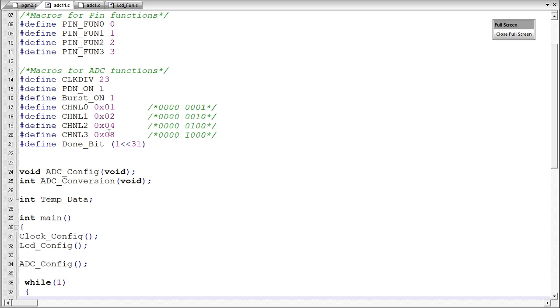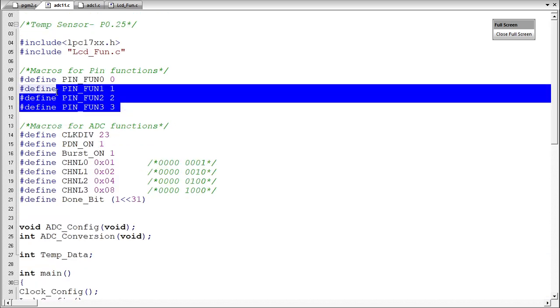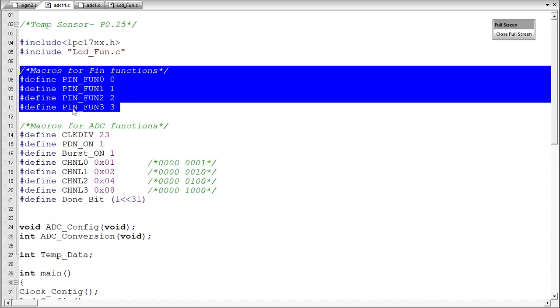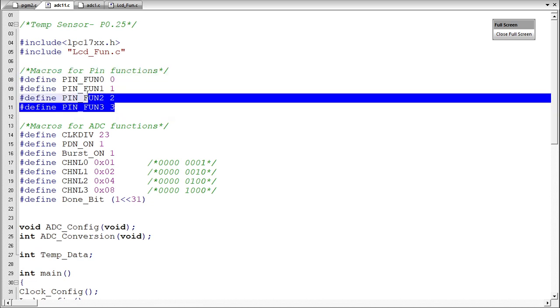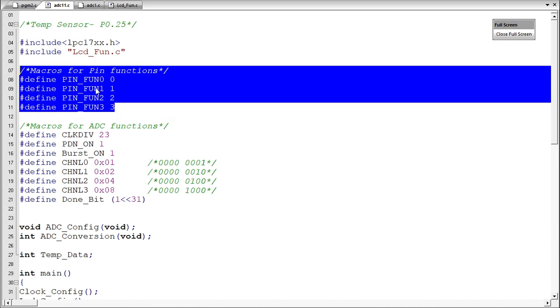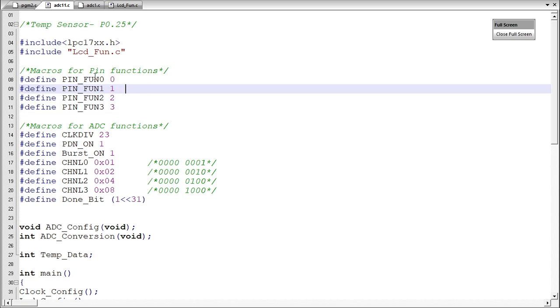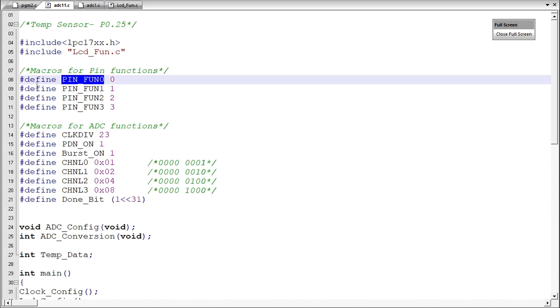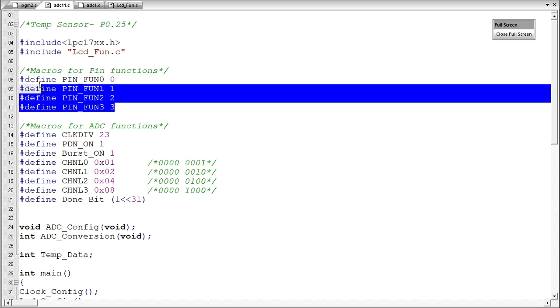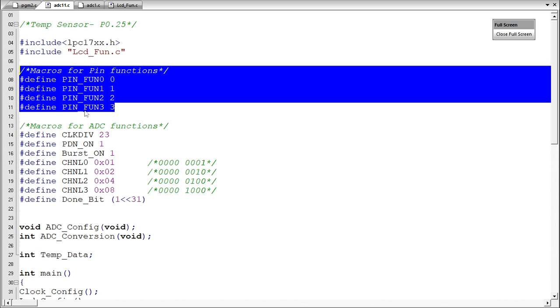If you're a new viewer, please visit my previous videos on pin function selection, in which I have explained the functions of pin function selection. Each port pin will have 4 functions, so I have created macros: function 0, function 1, function 2, and function 3, defined as 0, 1, 2, 3. These macros are used to select the pin functions.